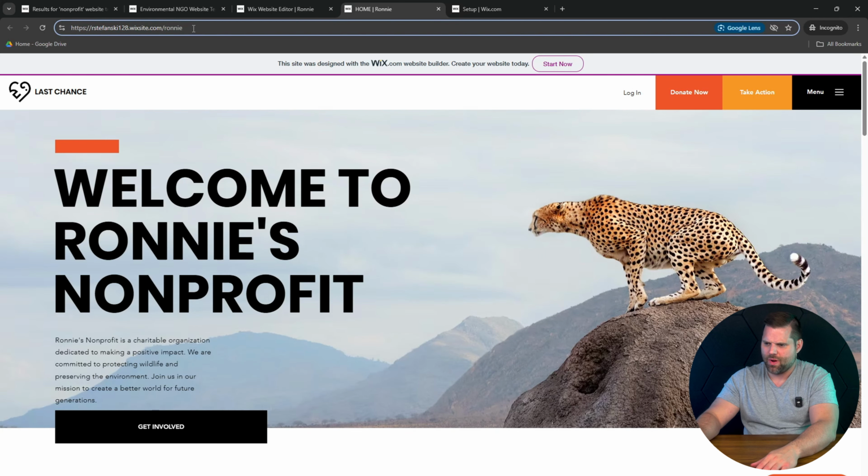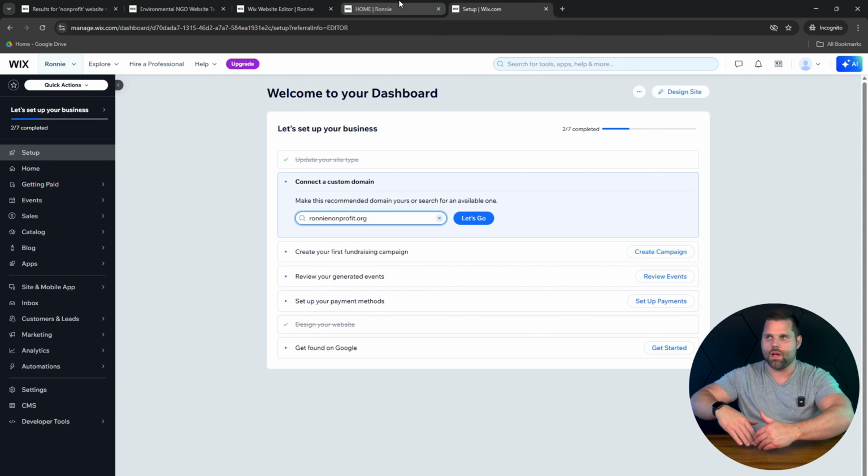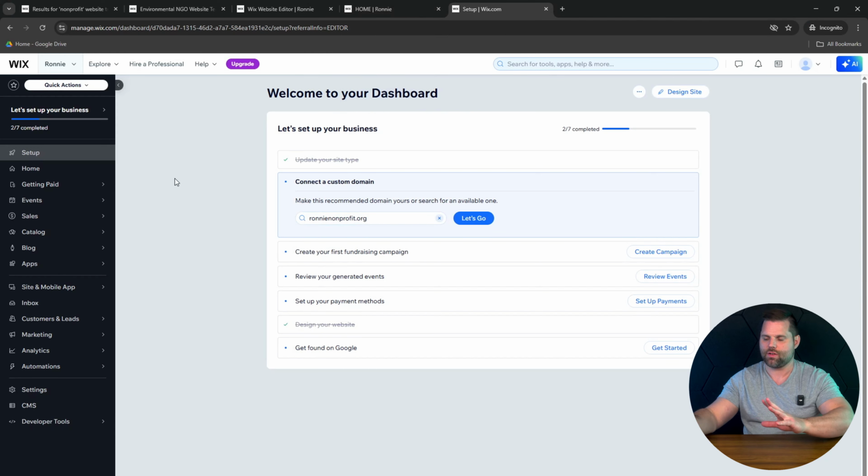But for me, you can see it's really weird. It's my last name, 128.wixsite.com/Ronnie. And then also I have this little ad up here. If you get an actual custom domain, which, like I said, they have a 50% deal off, you can get rid of that whole thing. And you can have a custom domain like RonnieNonprofit.org is what I could get here, which would be great, right? So they do include that in the first year. So no pressure on it or anything. I just want to let you know that it's nice to get rid of all that, which, if you want to appear professional, you definitely do want to. So consider that.